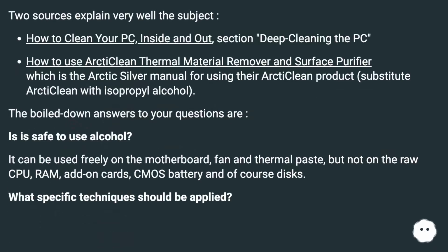Two sources explain the subject very well. How to clean your PC, inside and out, section deep cleaning the PC. How to use Arctic Clean thermal material remover and surface purifier, which is the Arctic Silver manual for using their Arctic Clean product. Substitute Arctic Clean with isopropyl alcohol.